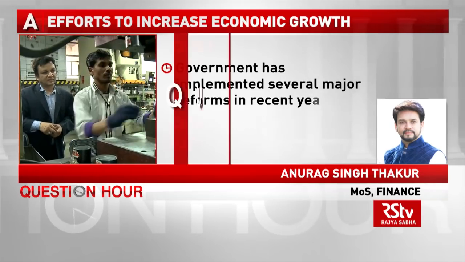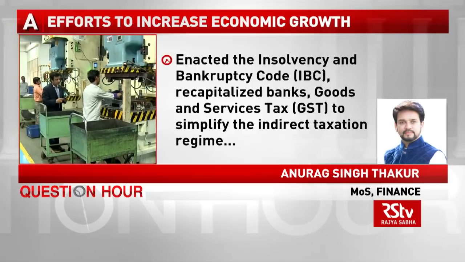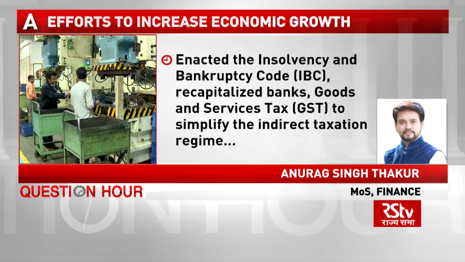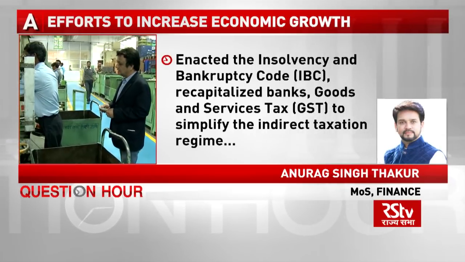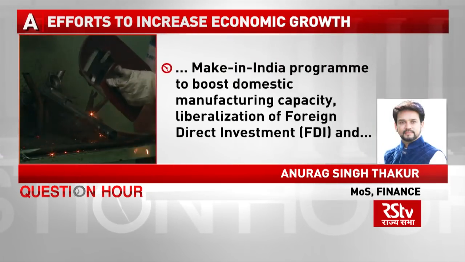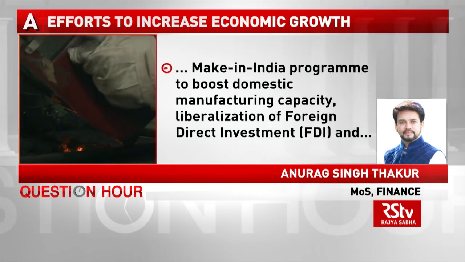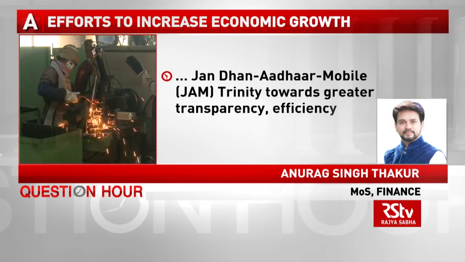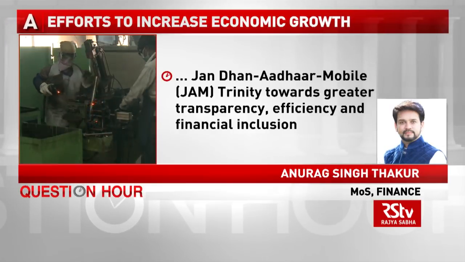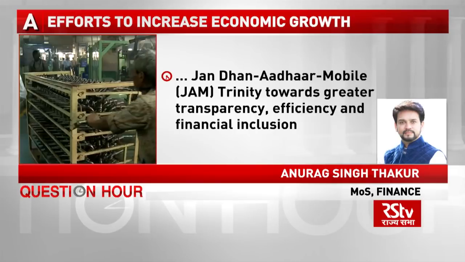The government enacted the Insolvency and Bankruptcy Code. It also liberalized the FDI regime. It also unveiled the GST regime, which simplifies the indirect tax regime, and also launched the Make in India campaign for boosting indigenous manufacturing, and also a very important component, the JAM Trinity, for increasing transparency, efficiency, and also for financial development and inclusion.